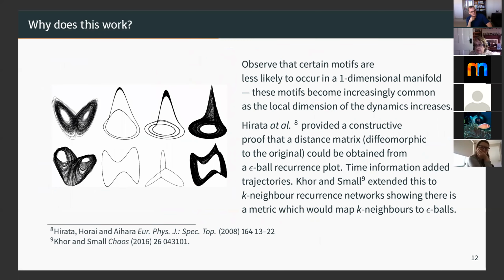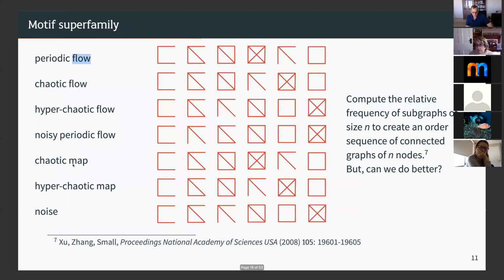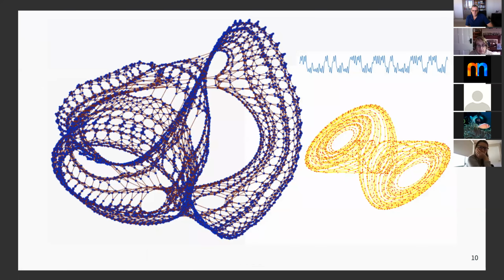So when I first started doing this, I was talking to Gary Froyland, and he pointed out rather obviously that these networks that I get depend on the length of the time series. And that's kind of obvious, right? Every point in the time series is a point on the network. But what that means is, although I'm talking about the network having all of the information to reconstruct the system, the network itself is not an invariant, right? The network is growing as the time series grows.